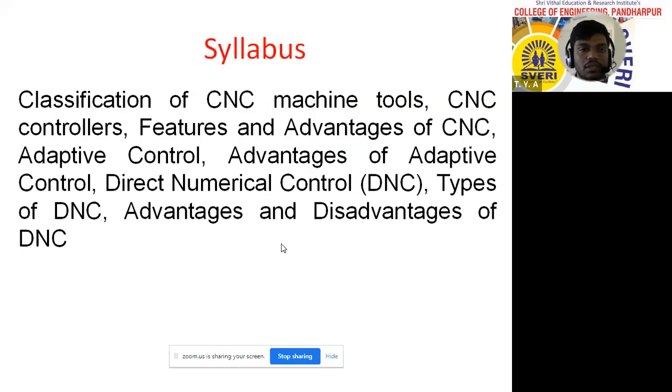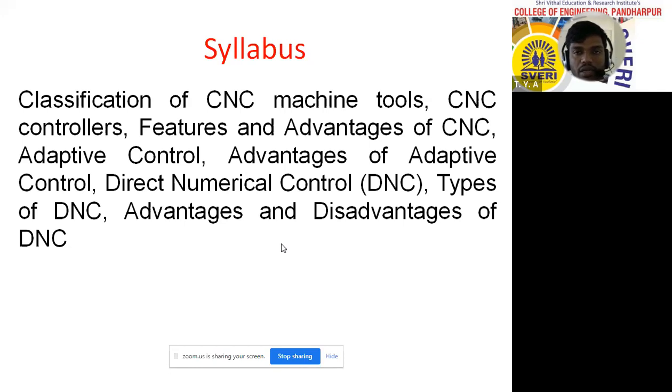So let's see, this is the syllabus for this chapter. First, classification of the CNC machine tools: what the different CNC machine tools are according to different parameters. Then CNC controllers: how they are useful and very important in this CNC technology. We also cover the features, classification, and advantages of CNC machines.